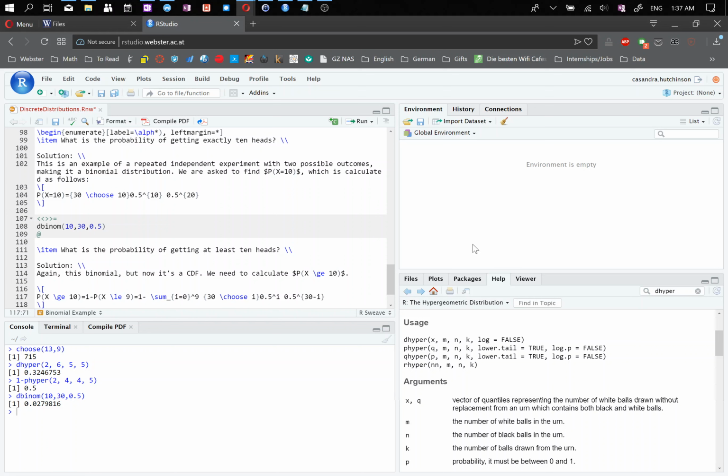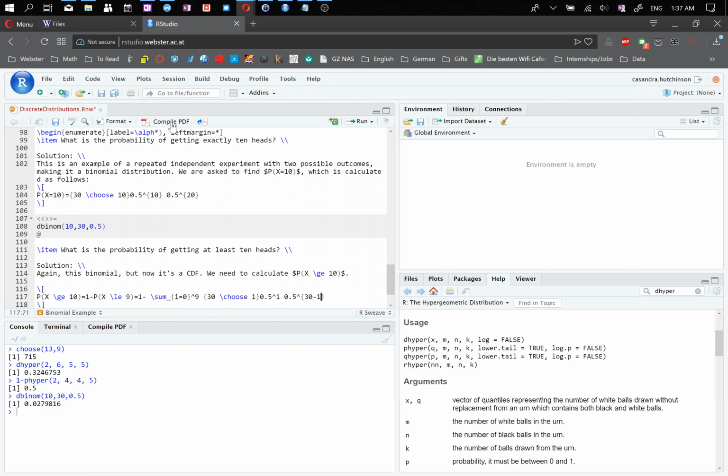Okay, so to run through this. Here, it's going to be a summation symbol. I hope you've seen them before. You should have seen them in your previous courses. And these are the numbers that are running. It's going to run from 0 to 9. So first it chooses 0, then it chooses 1, then 2, then 3, then 4. And these exponents also run. And as you'll recall from the formula, this is always what you're choosing, and this is whatever's left. So I have 30 minus i.